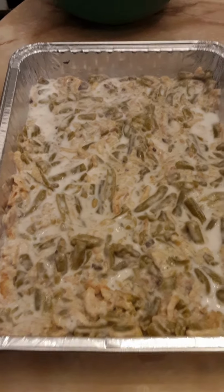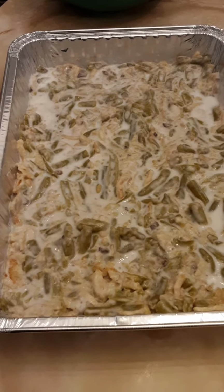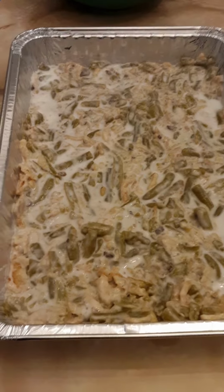And we're going to put it in there. We're going to cook it for about 25 minutes. Just keep your eye on it. And I'll show the finished product in part 2.